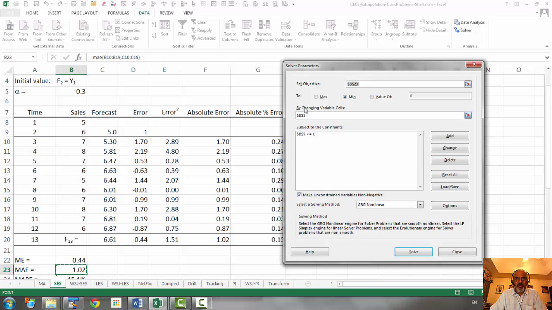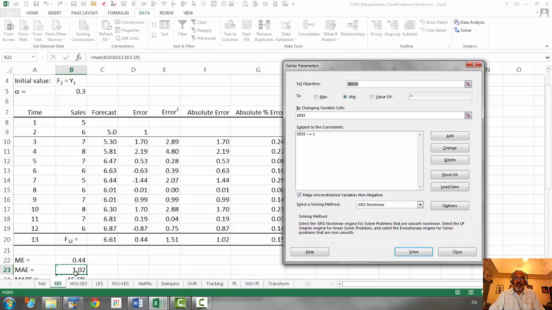That means B5 cannot be negative, and it has to be less than or equal to 1. And you want to make sure that this is set to GRG Nonlinear. And that's it. With this constraint, if we click Solve, Excel will figure out an alpha value for which MAE is the minimum.